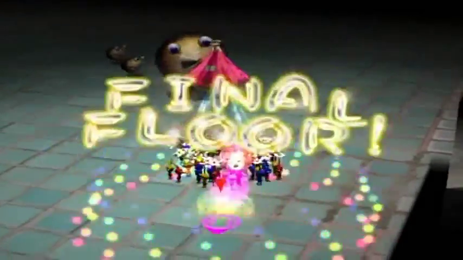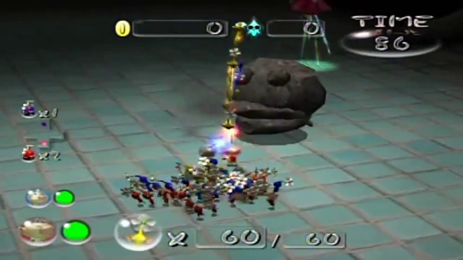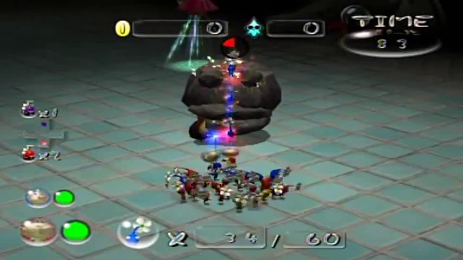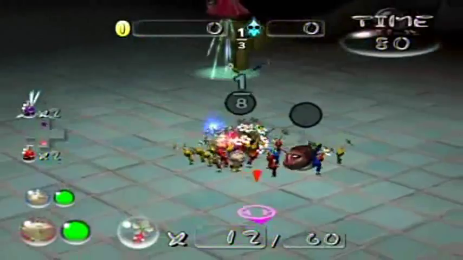That's a lot of pressure on me. Let's figure out what we have in our spray arsenal. Okay, we got purples. That's good, because we can take it out right away. And the babies are just gonna crumble when the Pikmin fall on top of them. Oh, I didn't want to do... Well, that kind of worked out.